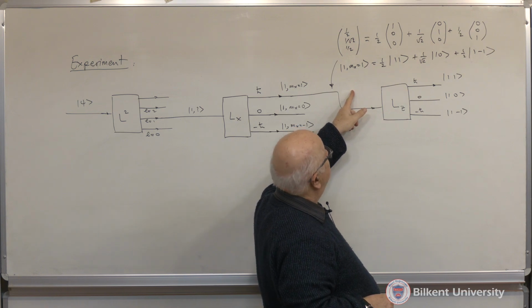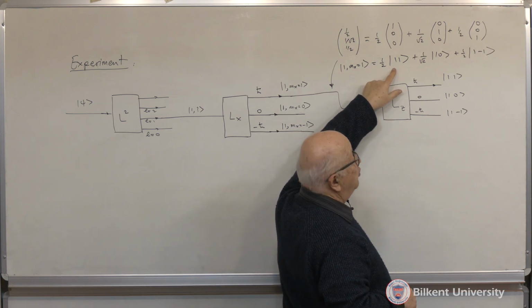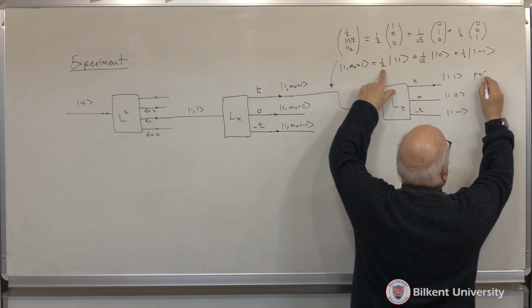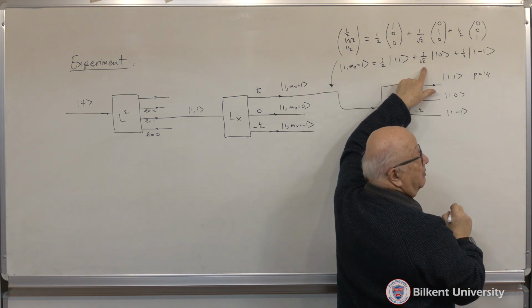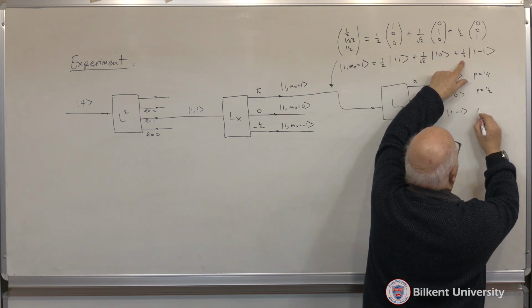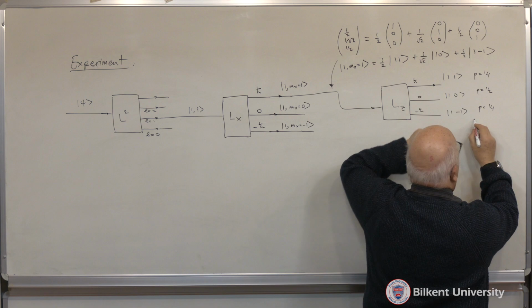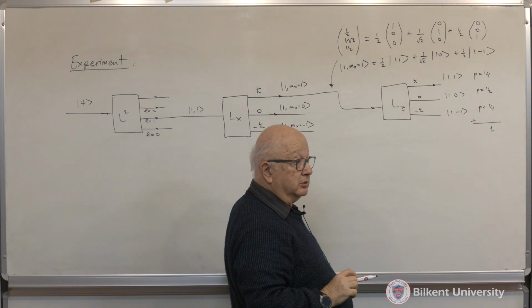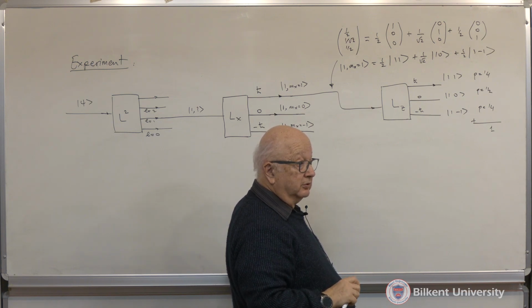Yes, total probability is 1. So what's the probability, for example, of getting |1,1>? It's the square of this, so the probability is 1 over 4. The probability for this is 1 over 2, and the probability for this is 1 over 4 again. So if you add them up, it's just 1. Yeah, of course, but mx is equal to 1 is predetermined, and total probability is 1, which is also predetermined. So how is mz also 1? I understand the mathematics behind it, but I couldn't understand it intuitively.